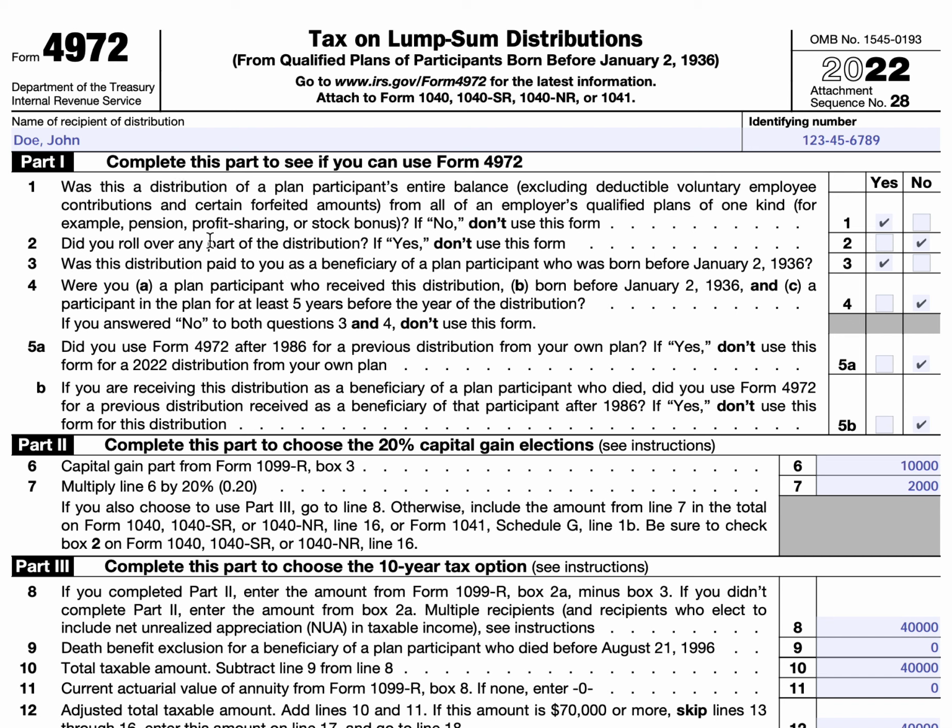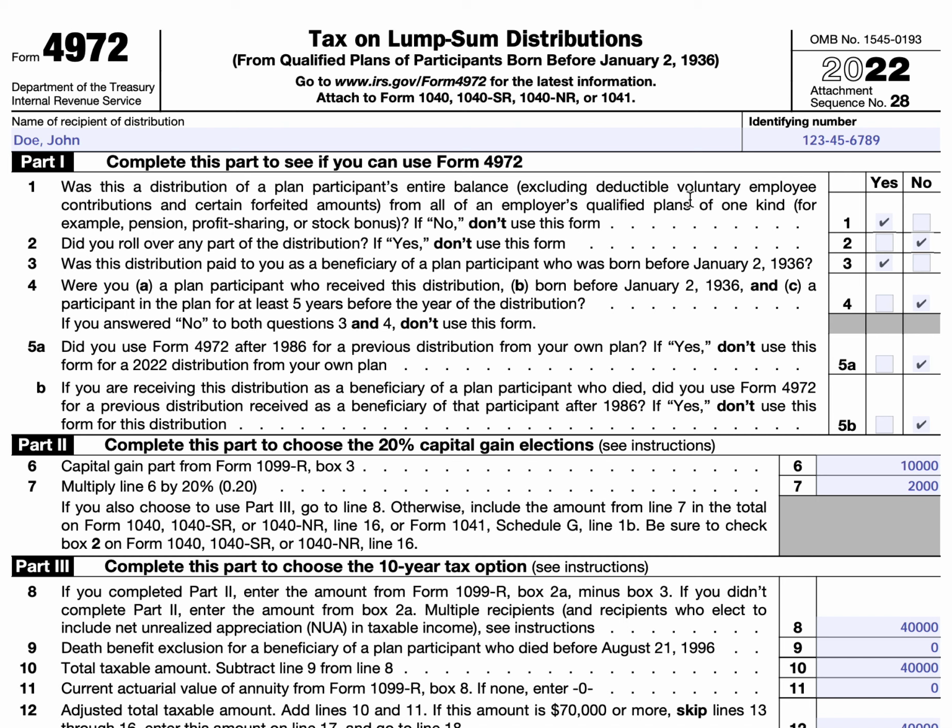So for question one, we went ahead and filled in this form. We'll start at the top with our hero, John Doe. He is the recipient, as we'll say that his father was born before January 2nd, 1936, and he inherited a qualified plan from him last year. So his tax ID number or his social security number goes in the top right corner. And now we're going to go through a 5-question part one just to see if John is eligible.